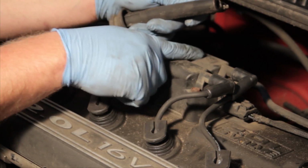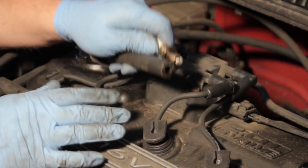On this particular vehicle, they're marked on the coil, so it's relatively simple to figure out when you're done.